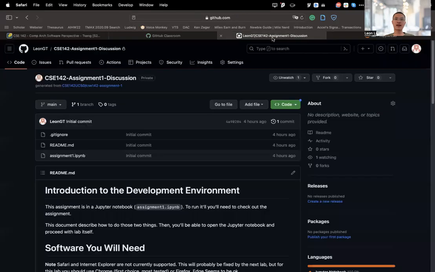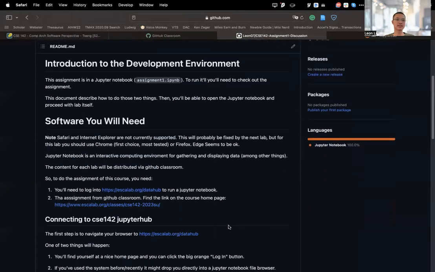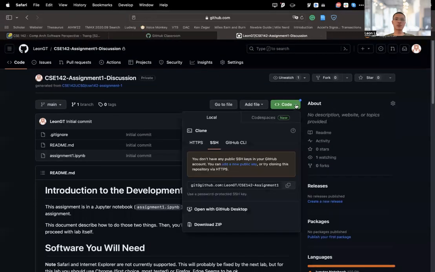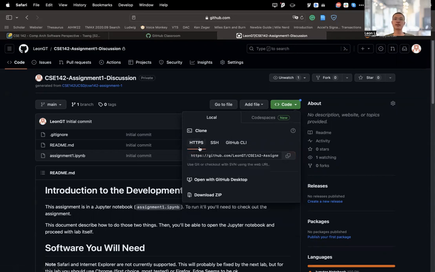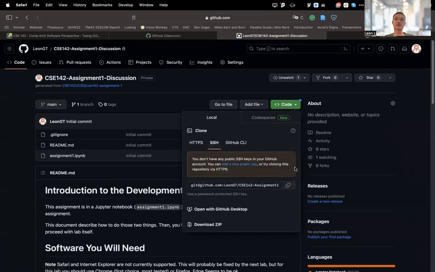I'll do it a bit slowly so that people who are watching the recording can follow. What we need to do is clone the repo. To do that, we need to create a public-private key pair and then clone the repo through SSH. This is the recommended way. You can also do it through HTTPS with tokens. The instructions can be found online. Just Google GitHub authentication token HTTPS. There are a bunch of tutorials, but we're going to do it through SSH.